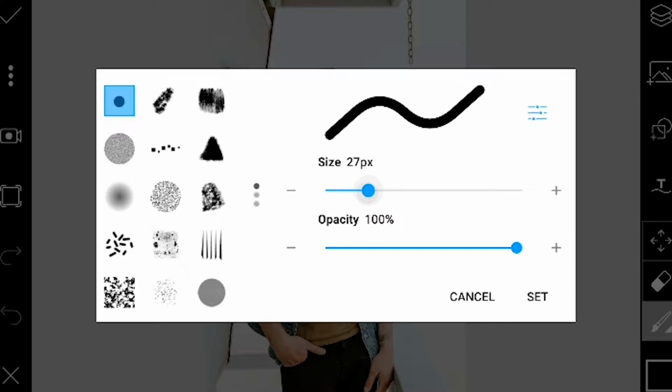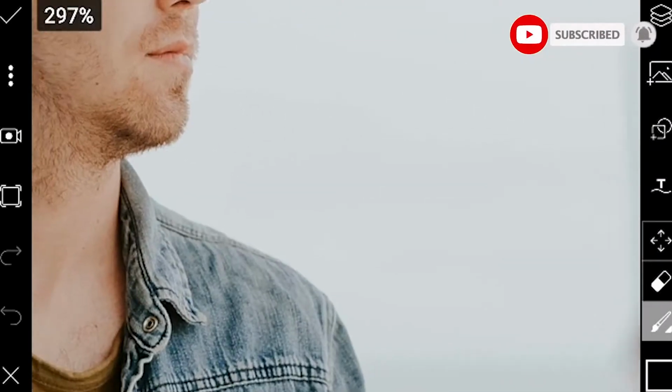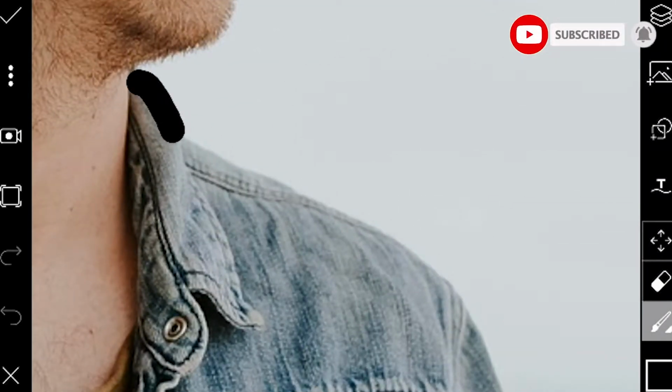Here, select Brush and decrease its size. So zoom right into the image and start outlining the outfit. Make sure that the outline is detailed.